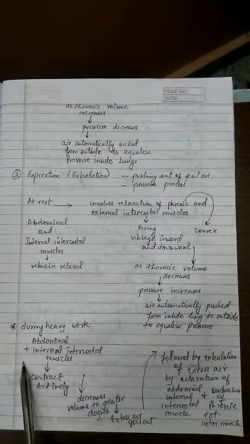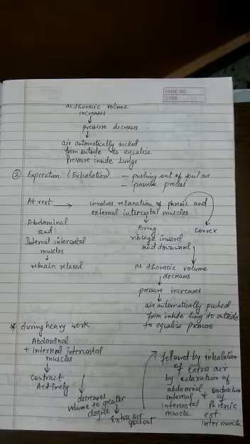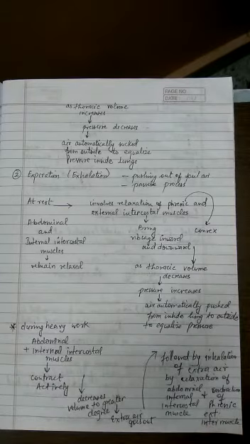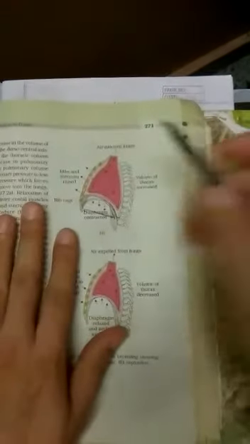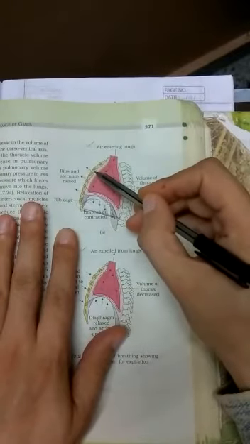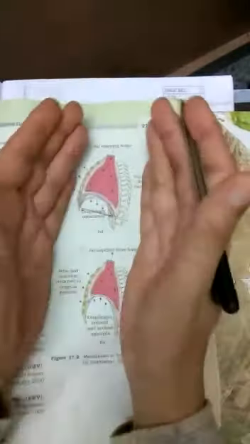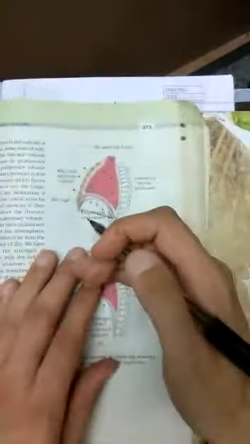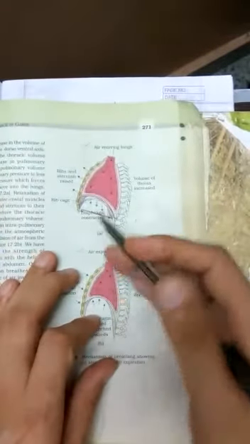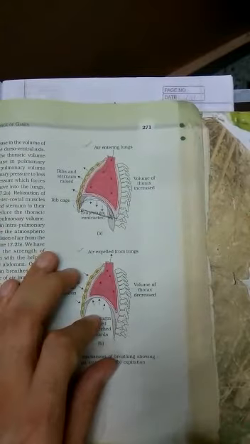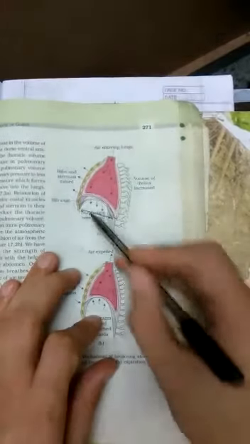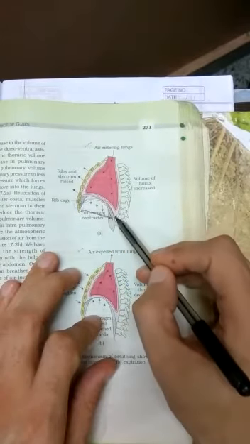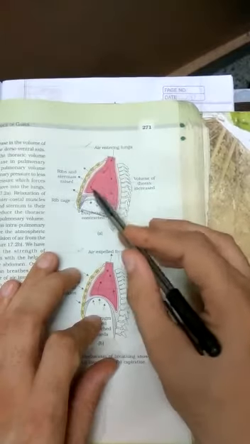Otherwise, these muscles play no role when the inspiration is of normal type. These muscles are situated in between the ribs towards the inside. Once they contract, they make this cavity become smaller. The abdominal muscle present below the diaphragm, when it undergoes contraction, pushes the diaphragm even further towards the inside. As the diaphragm is pushed more into the thoracic cavity, the space becomes even smaller.